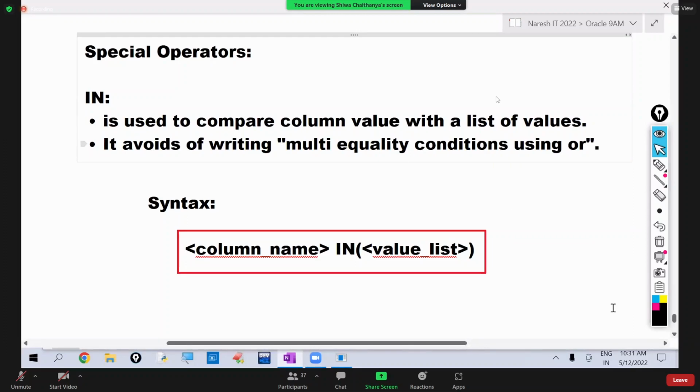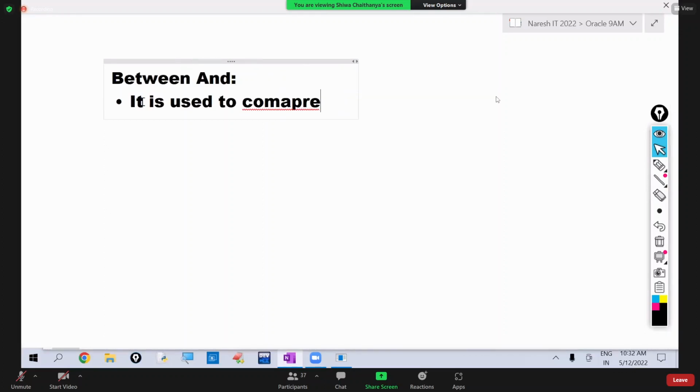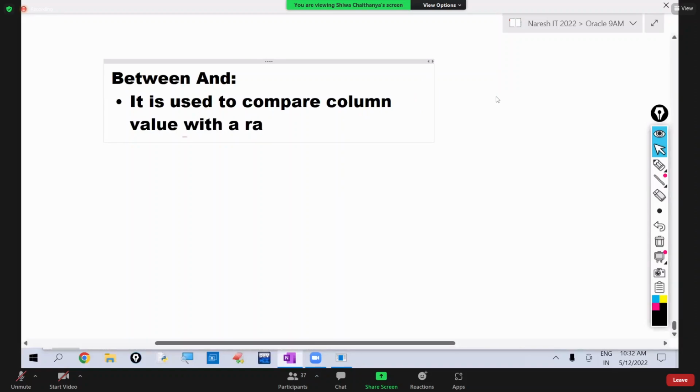So next one is between and. You can guess it. This between and is used to compare a column value with a range of values.